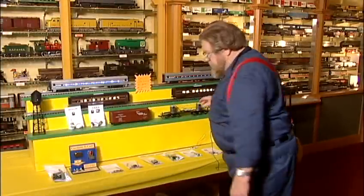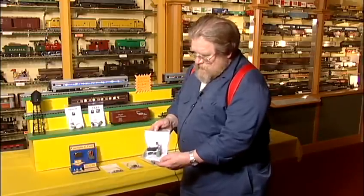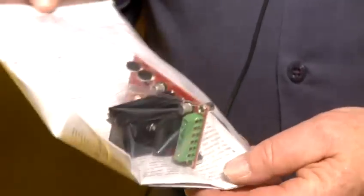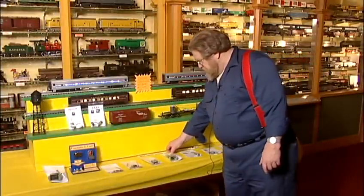Some of the other items we brought: we brought Mo-1, Momentum. We showed you Momentum last fall — we had it in a black box starting and stopping an American Flyer locomotive. If you go to the website www.dallee.com — D-A-L-L-E-E dot com — you'll see Mo-1 and also a lot of different ways it works with station stops, stops and goes, things like that. We also have the opto sensor.